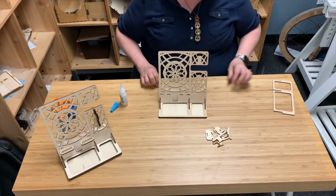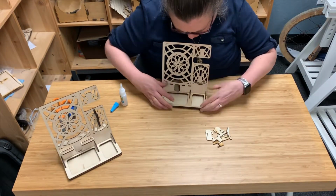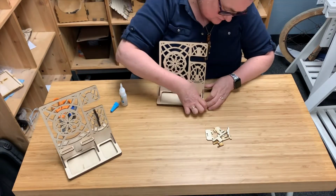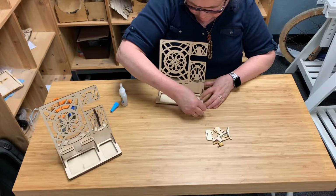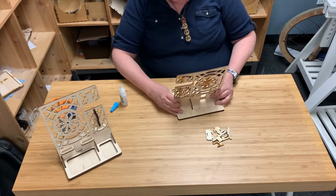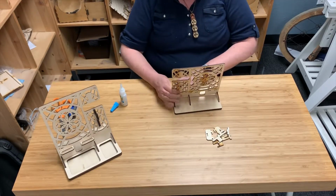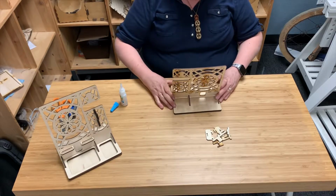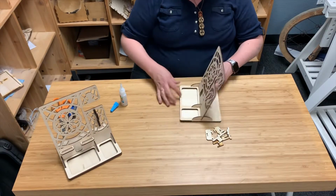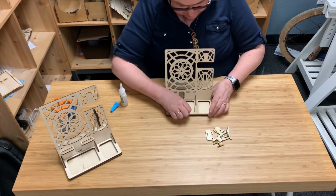And we're almost done. Now this piece is meant to go here and kind of provide some guidance against the front of the box, as well. I'm going to go ahead and slide that in like this, and now you can see how tightly those two things slide together.